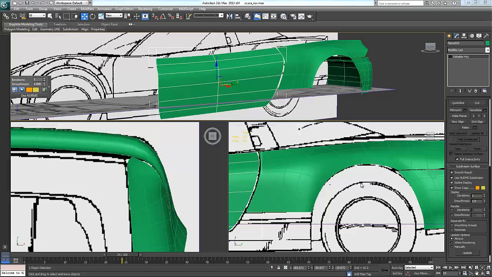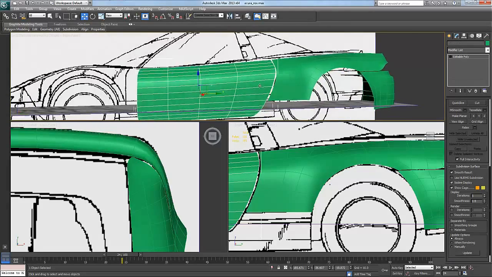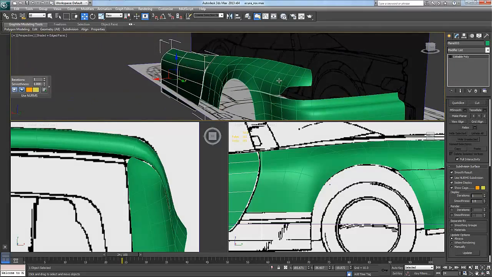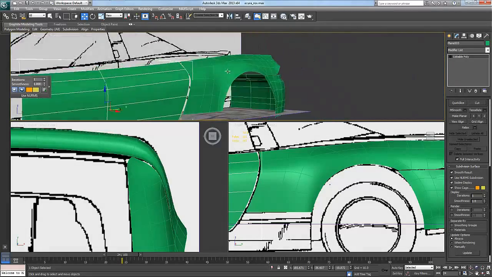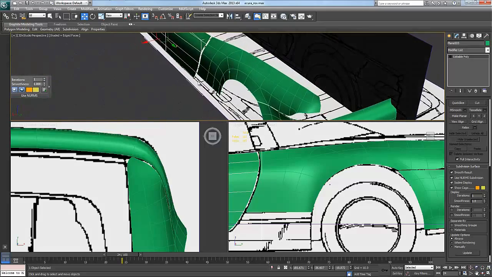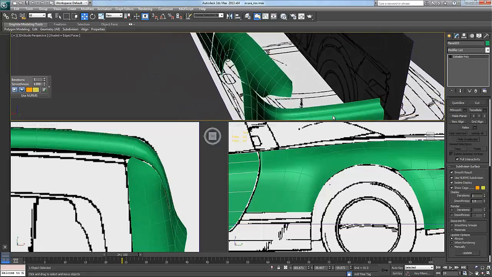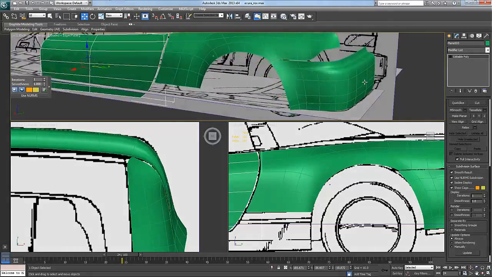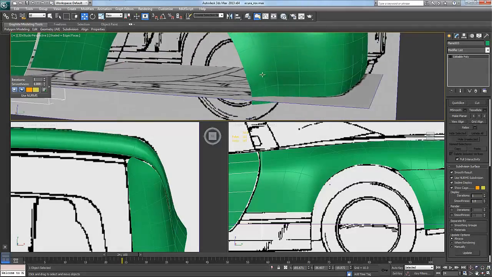Since our last video, let's look at some things that I've done inside of the viewport. I have continued to work on this side fender and this quarter panel back here, and I've put a little bit of rough detail into this piece. We've even got the bumper coming around here, and this looks pretty good. Looks nice and smooth, nice and tight, as I still work around this.